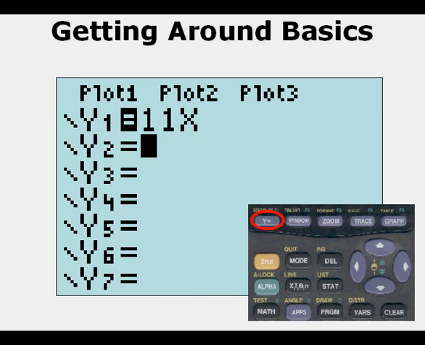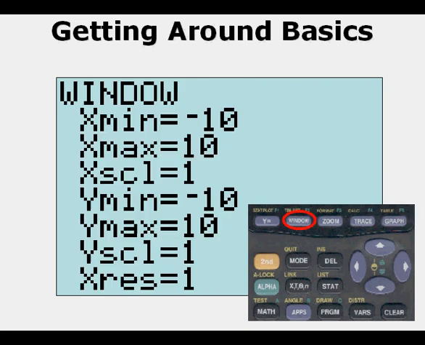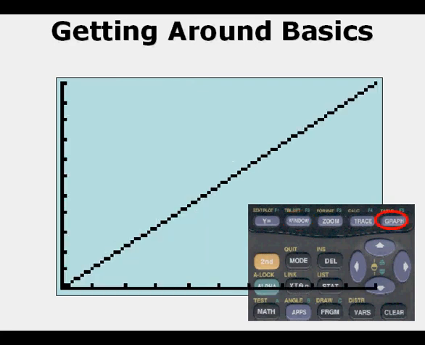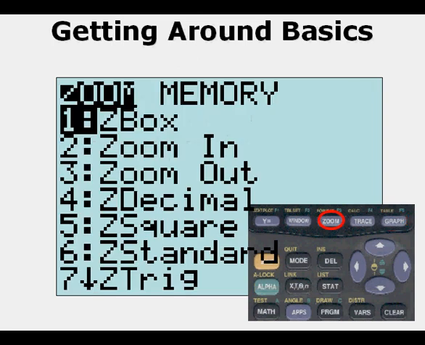We can go back to Y= and enter a function that might represent John's earnings if he earns $11 per hour: y equals 11x. If we graph it, it looks like this. We don't have a real good view of it. We can change our view by going to WINDOW. Here are some settings that I entered that will help us to use that function better. If we graph from here we see a nice classical diagonal going from left to right in the whole view screen, so you'll get familiar with how to do this. We can go back to standard window by pressing ZOOM 6.